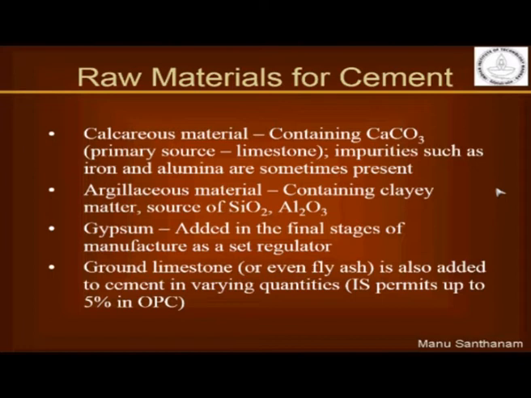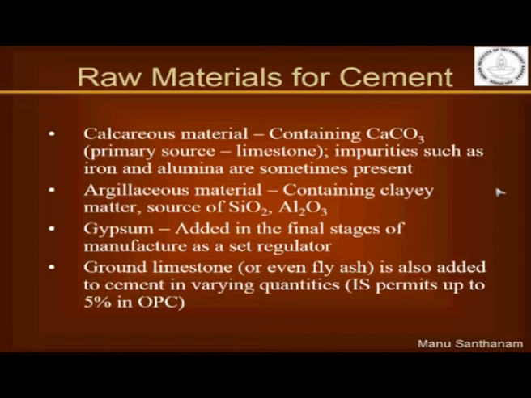You all know that clay is basically aluminosilicate, and in most of the cases clay is present already as an impurity, but sometimes you may have to extract additional clay to give you the right quantity of silica and alumina, or SiO2 and Al2O3. Now you all know very well that in the final stages of cement manufacture, we add gypsum or calcium sulfate dihydrate as a set regulator, without which the cement reaction would not happen in a normal way. We will talk about that when we get to the chemistry of cement.